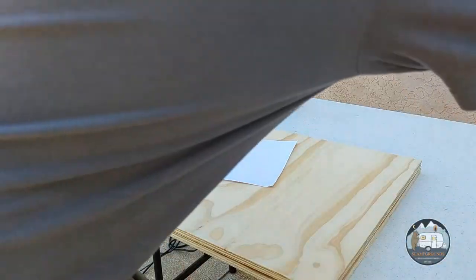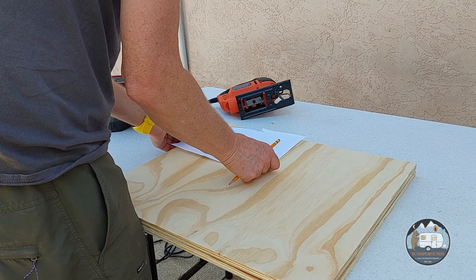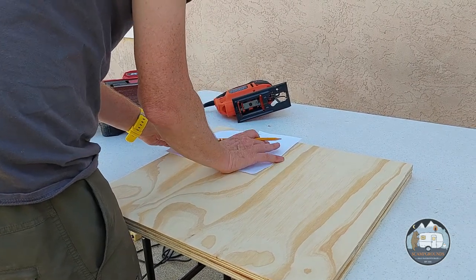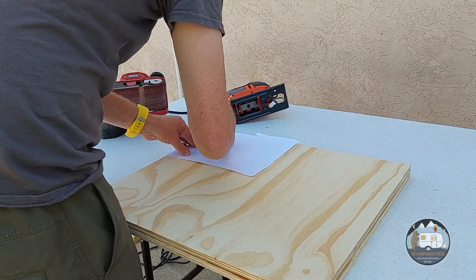Now we're going to sketch out the curve on this window sandwich plate. I'm just going to line up the line on the curve and just sketch it.